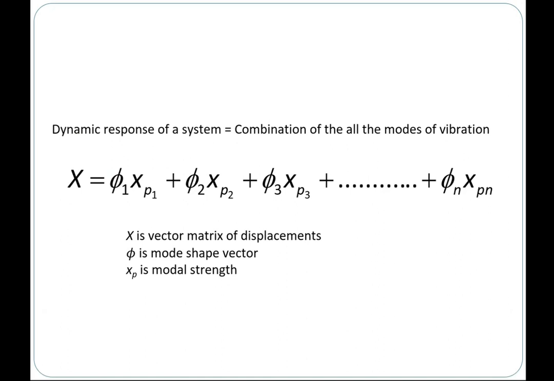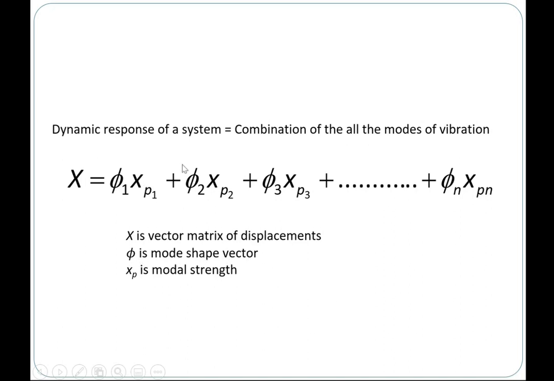All right. So here we are saying that the dynamic response, or what we call your vibrations, of a system, the entire motion of the system or the machinery, basically how it vibrates, is contributed by the combination of all the modes of vibration. By theory, you can see that the vibration X itself is actually contributed by the vibration from mode 1, where phi is the mode shape vector 1.